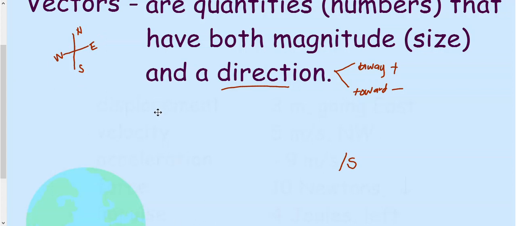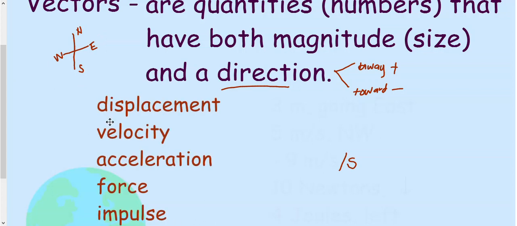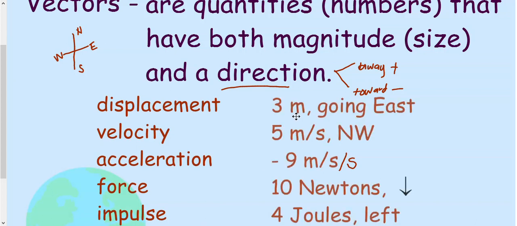So these are some examples of vector quantities, and these are some of the units that come with them. Most of you probably know the first three. We haven't discussed some of those, but we're going to focus on these two in particular. Don't worry, we're going to cover the others as well. We'll just start with these two. We're doing one step at a time.